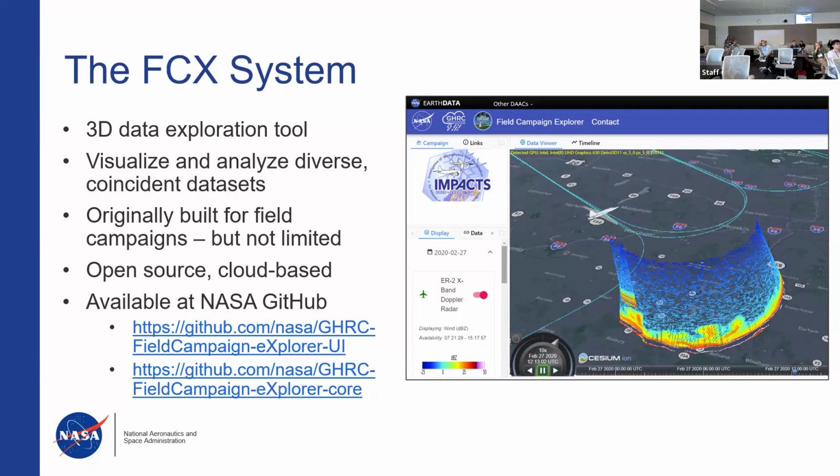So we're turning into AT&T. It used to have a name, but now we're just the acronym. So it's the FCX system now. This is an open source and cloud-based system, designed so that anyone can take the software and build and expand on it. And the cloud-based component really helps because ESDIS and EOSDIS, we're trying to move all of our data sets into the cloud. And so this helps with the interaction of using the visualization system with the data sets where they are located.